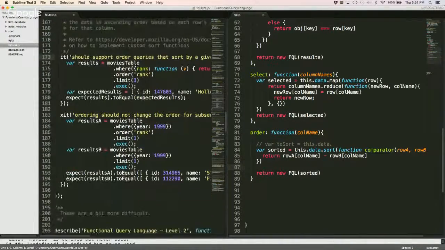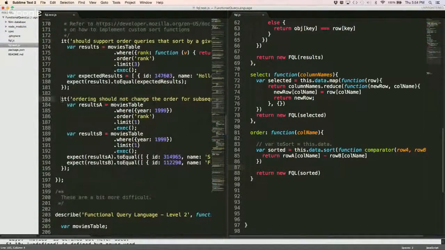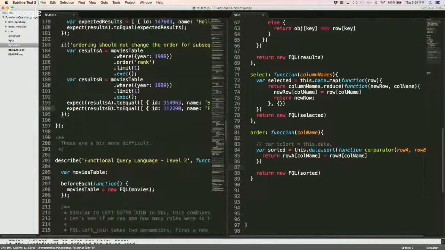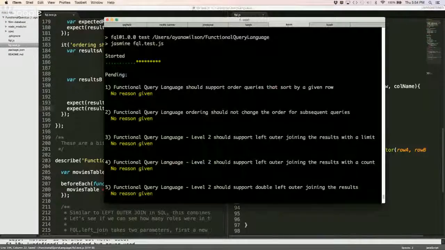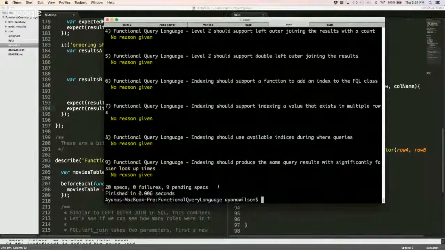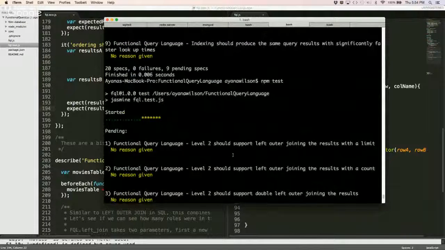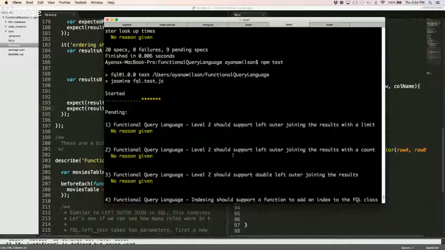Let's get rid of these orders. Boom. Check it out. Seems like it worked. So what does that mean then?